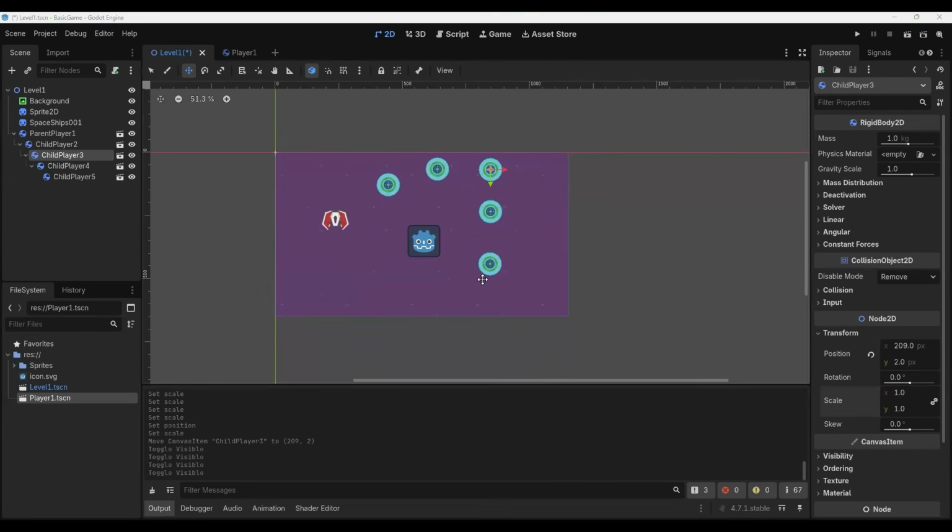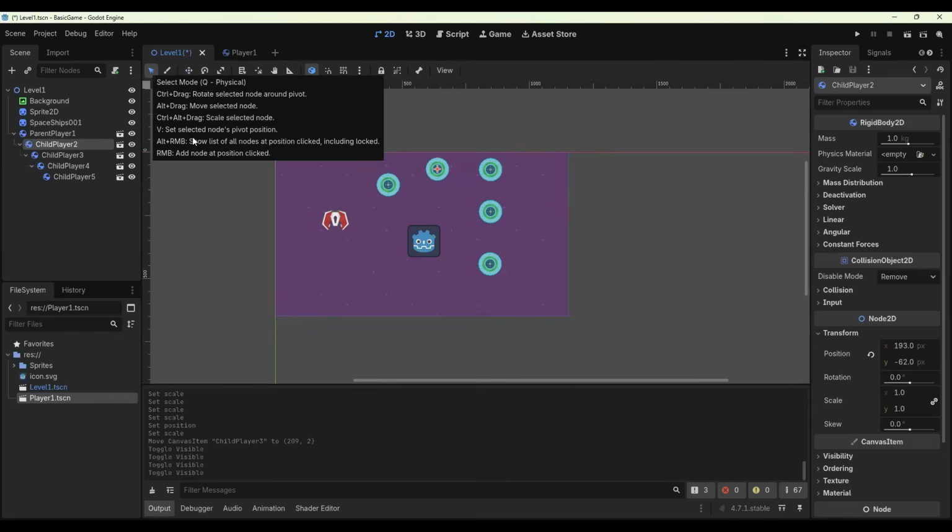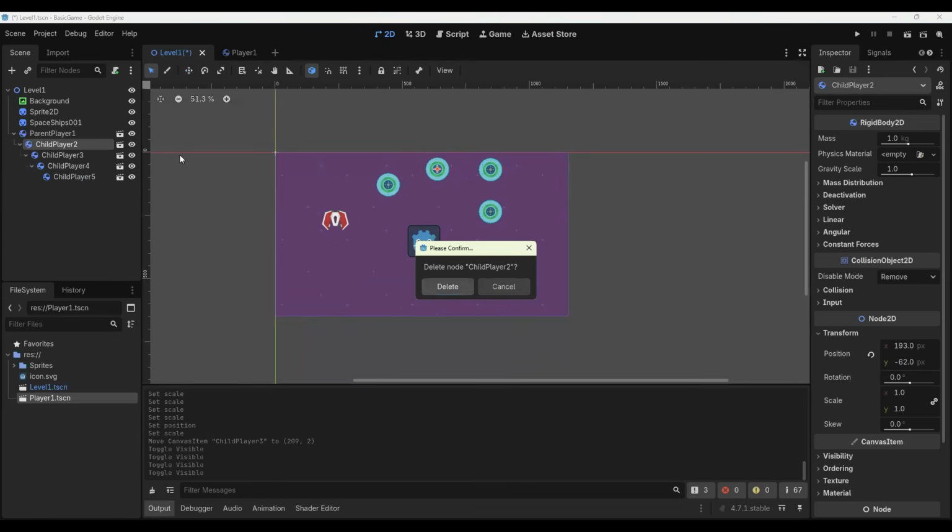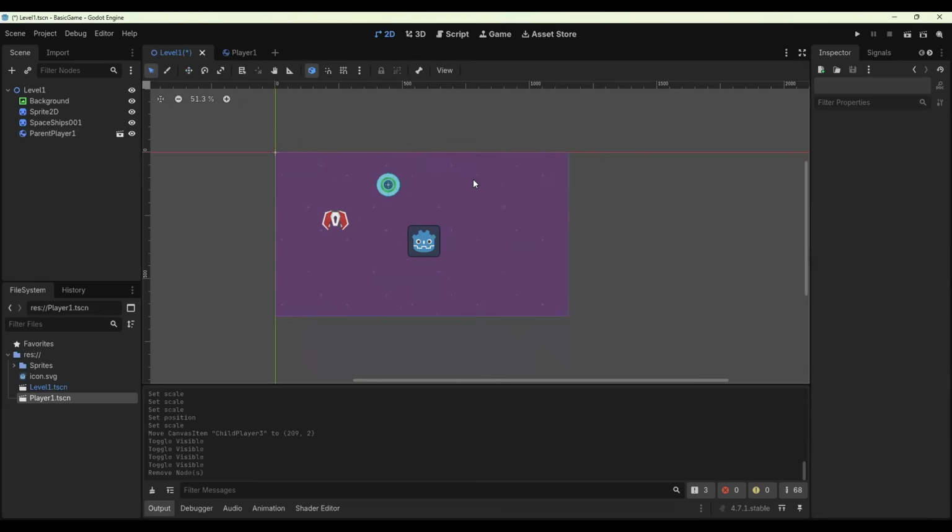So the last thing I will do before I close this exercise, we have these nodes here, children here, and we can select this player 2, and we can select this node here, and I'll press delete player 2, and because we delete player 2, we delete all the children of player 2, all the children, all the grandchildren, and so forth. So because we affected the parent, we also affected the children. So that is basically what I wanted to explain in this video, the relationship between parent and children.